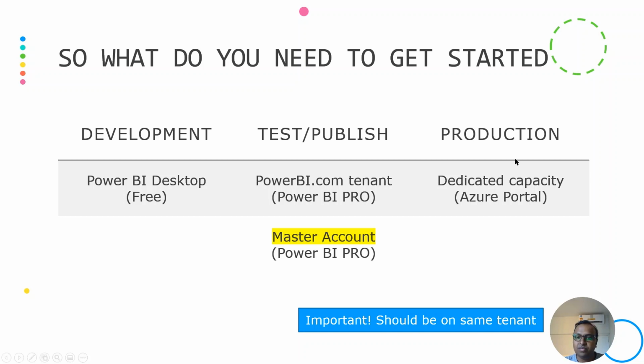When you're ready to move into production, it is recommended that you have dedicated capacity attached to your workspaces for hosting your Power BI reports. That dedicated capacity has to be allocated again from the Azure portal. An important note is to make sure that your Power BI Pro tenant and your Azure tenants are exactly the same, so that at a later stage there is no difficulty in attaching capacity to your workspaces.